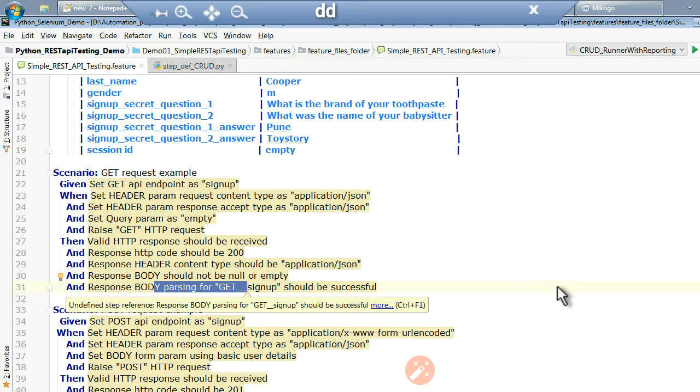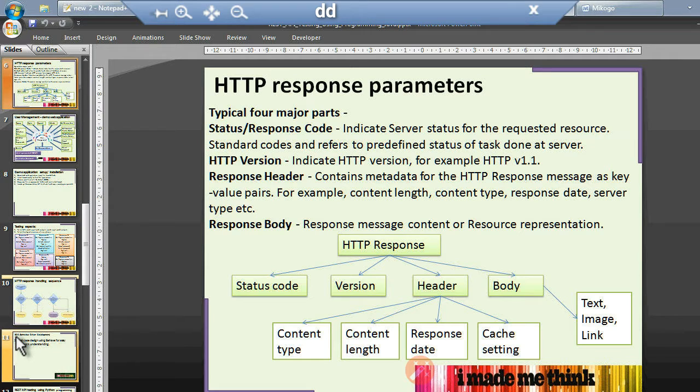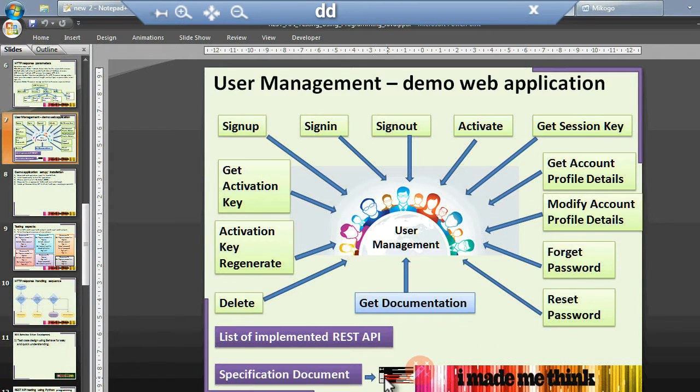Where to get these request and response parameters is specified in this PPT. If you click this specification document, it opens an Excel file wherein everything is specified: what the request is, what the response is for each request, and all combinations are covered.